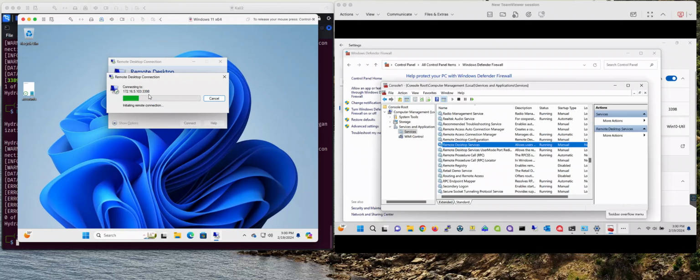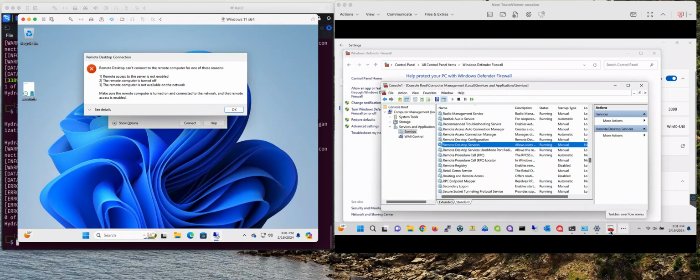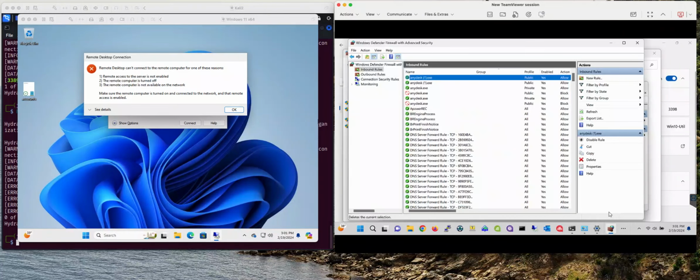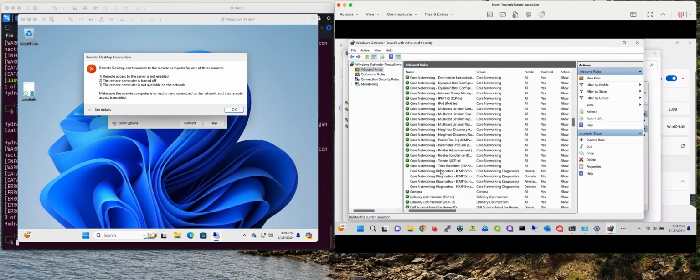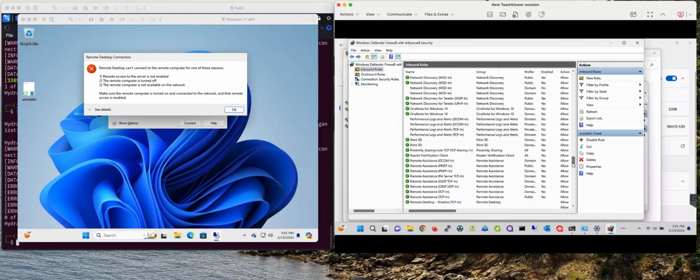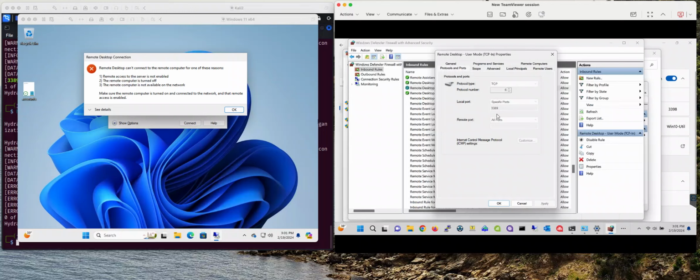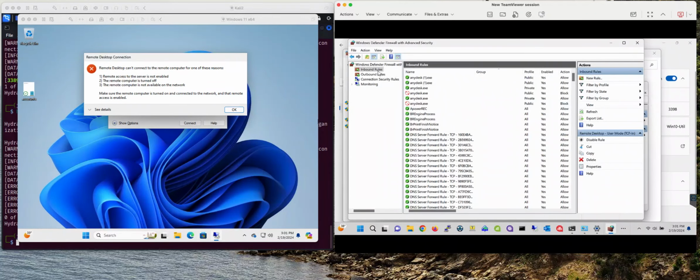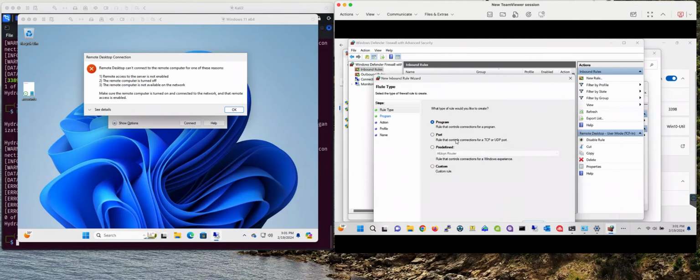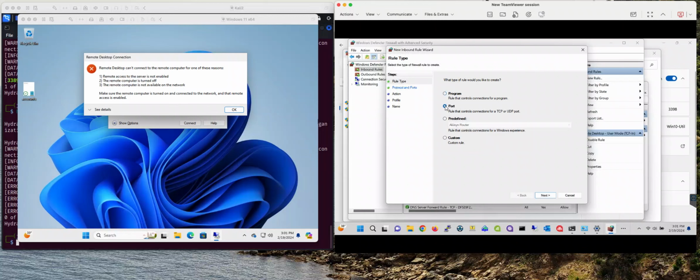So what's going to happen is that at this moment, the connection is going to fail still because we don't have a firewall rule for RDP listening on port 3398. The default rule for RDP, if we come here to firewalls, right here, if we go down to RDP, remote desktop, TCP in, you're going to see that the default port, or the port that is listening to, is 3389. But we changed the default port from 3389 to 3398. So what we need to do is create an inbound rule in the firewall, and you go there, and then you come here, and it's going to be a simple port rule for this, and then you're going to do 3398.